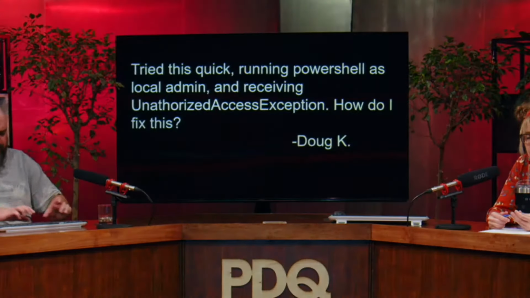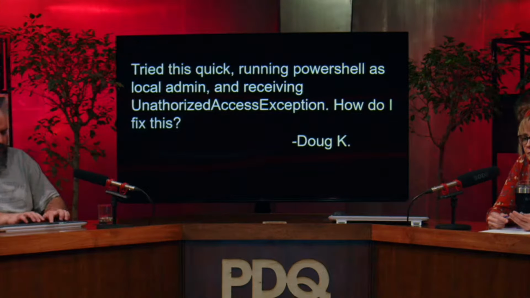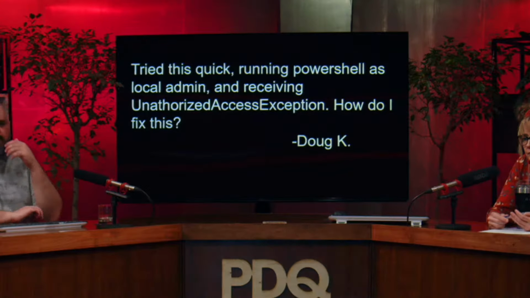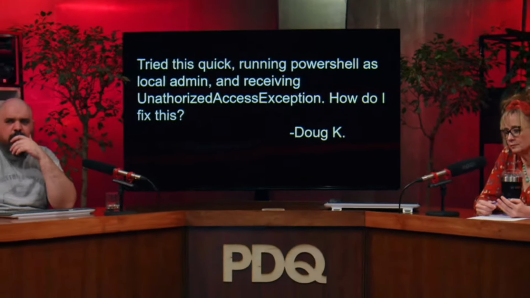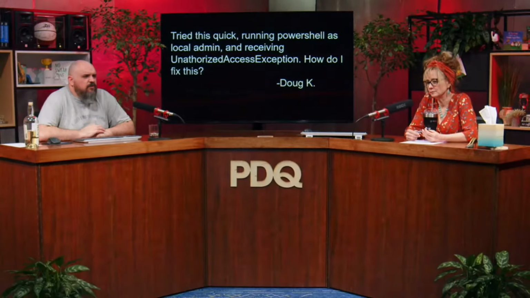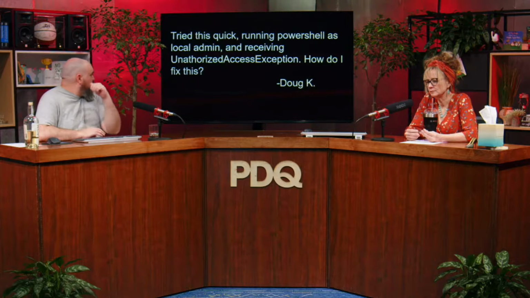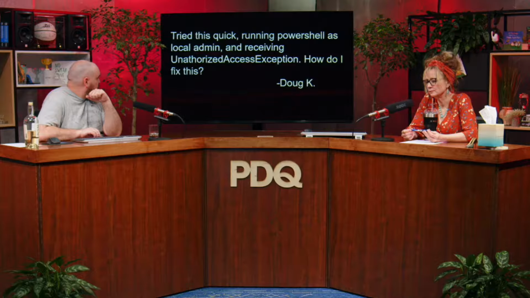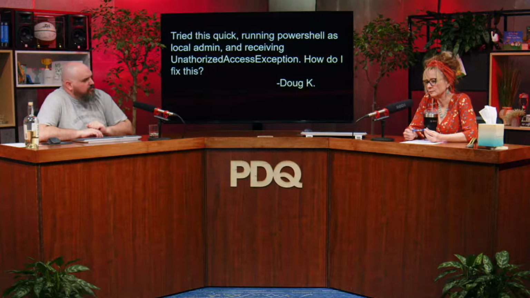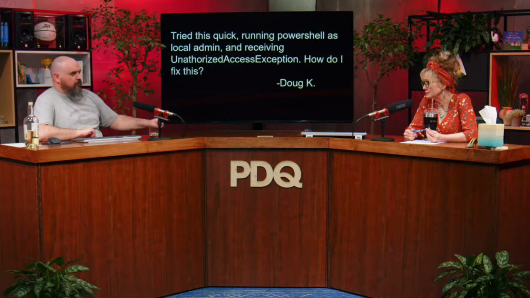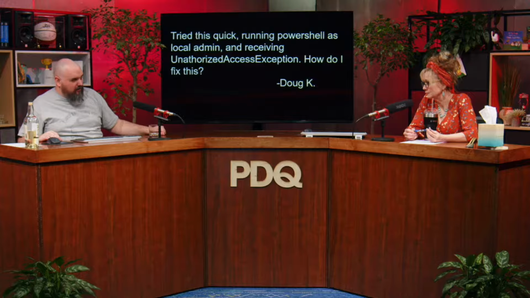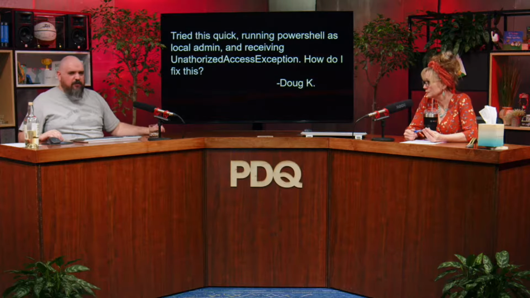Okay. This one is from Doug K. He says, trying this quick, running PowerShell as local admin and receiving unauthorized access exception. How do I fix this? I have not seen that error. Do you have the rest of the error for that one? I don't know if local admin can run it unless you're logged in as that local admin, because we did say that has to be as the logged on user. So if you're running as a local admin but you're not logged in as that, you might have an issue there. But without seeing the full error, I can't be sure.